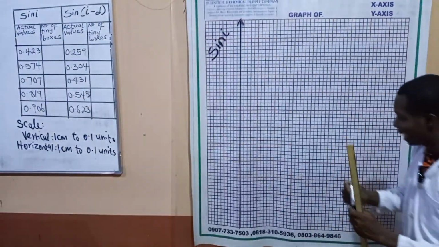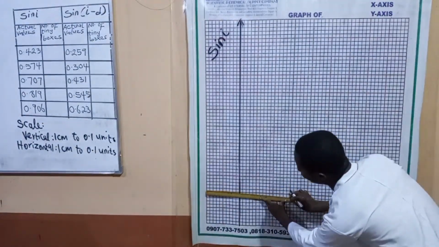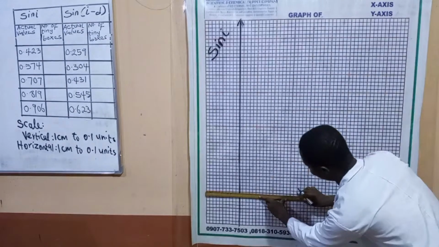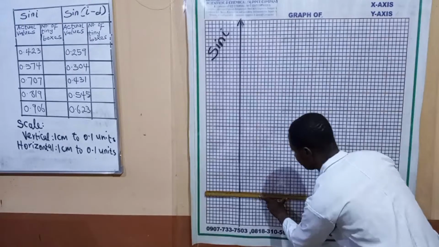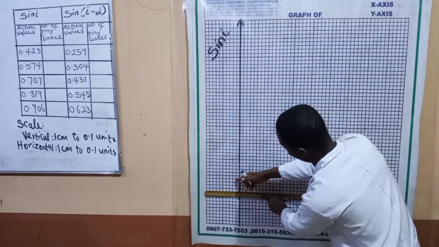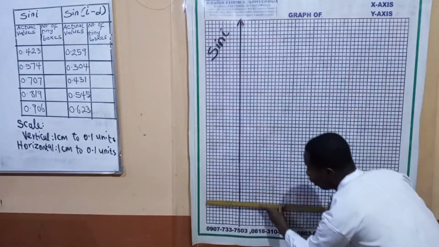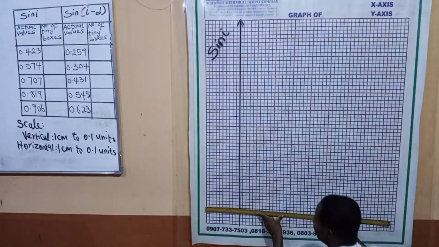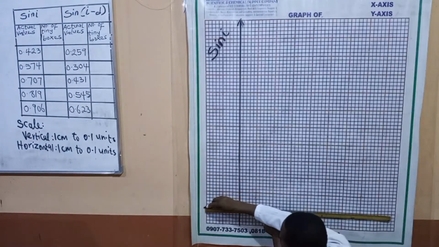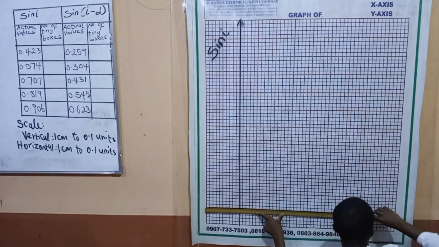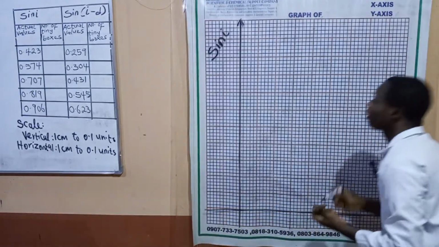Then let's look at the horizontal axis. So we can start from this point here for the horizontal axis. We'll start from here. We can count: 1, 2, 3, 4, 5, 6, 7, 8, 9, 10. So it's up to 10, or we can just bring it down here. You can see. Then we draw to this point. So we have done this.